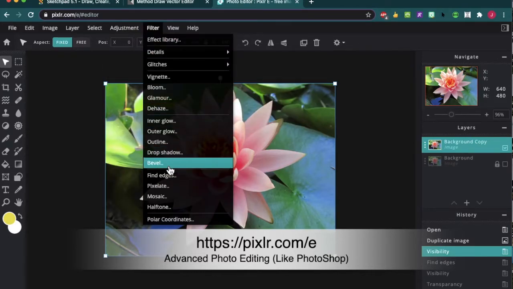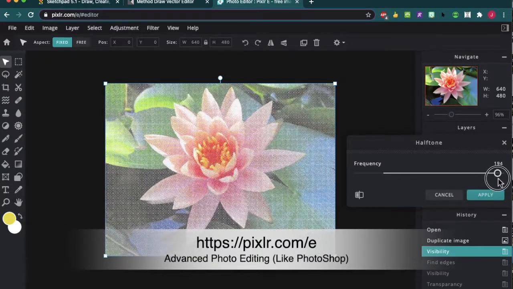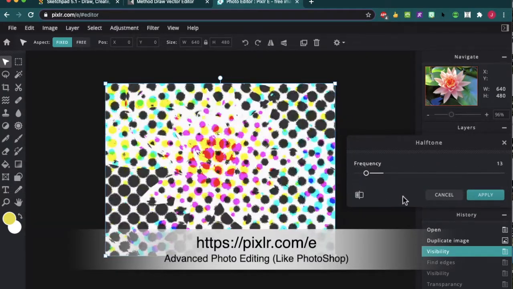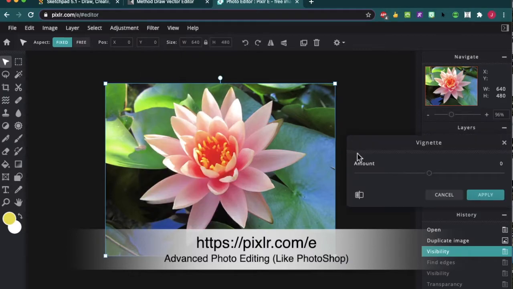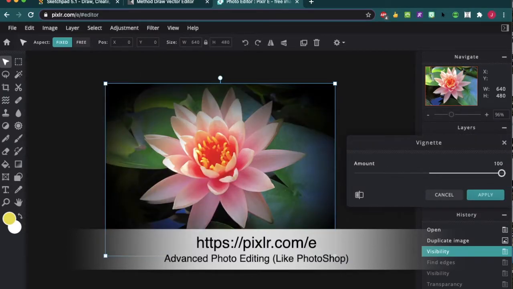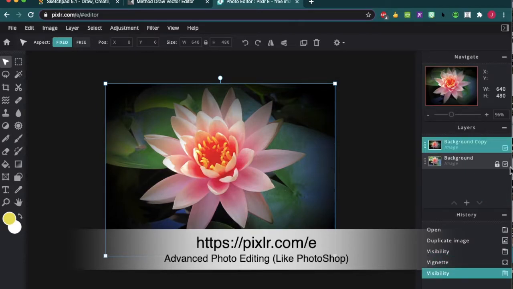And we haven't even gone over all those tools on the left in that little toolbar. There's just so much to show you. There's no way I could show you everything in one little video. But I just wanted to give you a little preview so that you can see some of the different things that Photoshop or Pixlr can do for you.